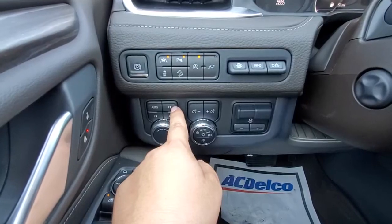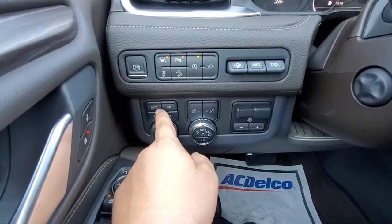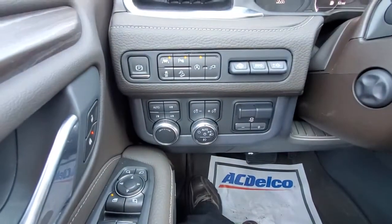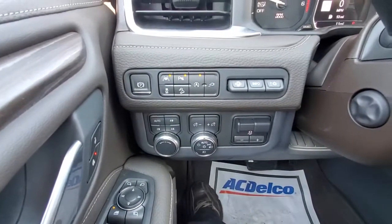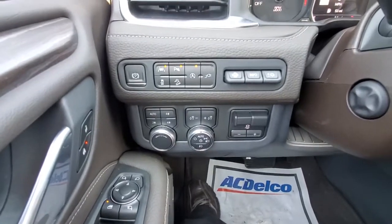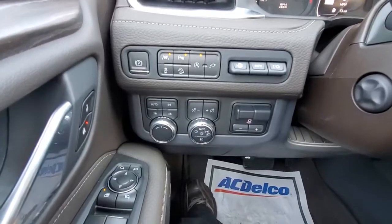That'll be the 4 high, 2 high, 4 low, and auto. The auto system is pretty nice. You can choose based on your weather conditions, whether you need to be in just 2-wheel drive mode, 4, what have you. Most Denali's, I admit, are not going to be anywhere where they need 4-wheel drive low, but it's nice to have it if you need it. So keep that in mind.